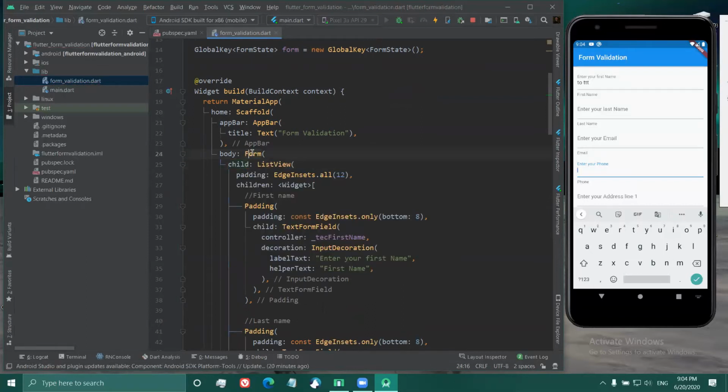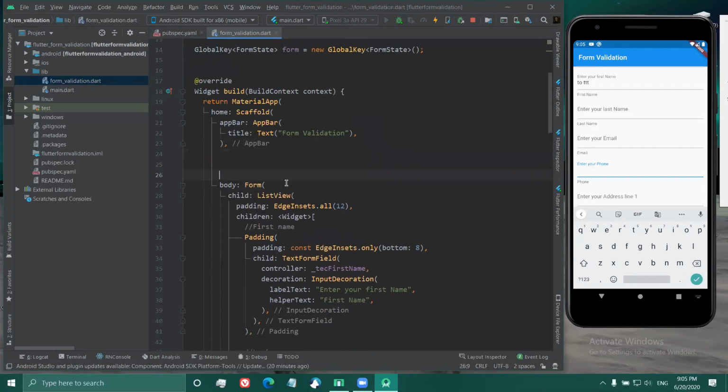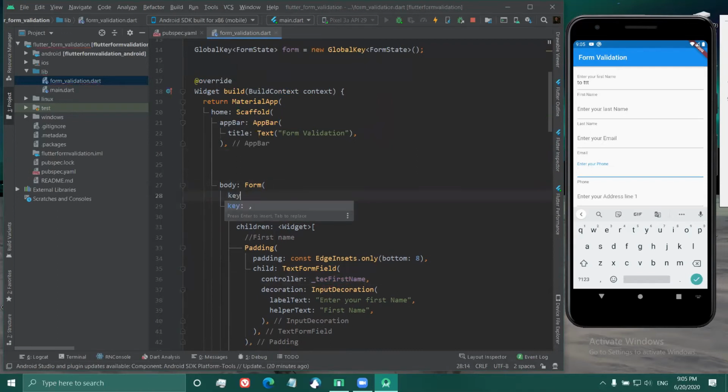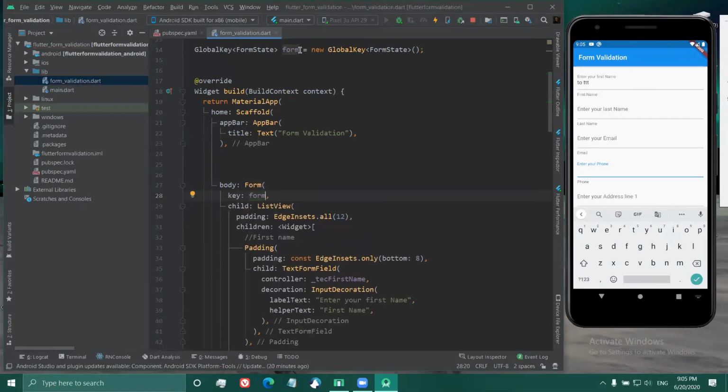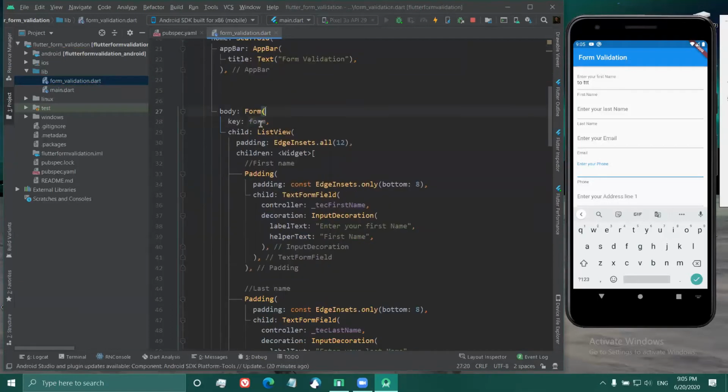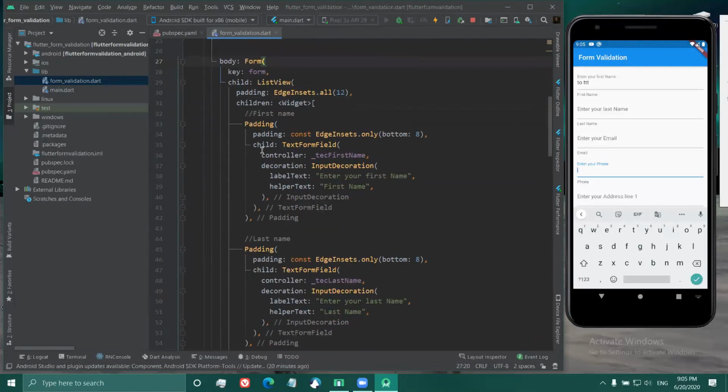This widget will evaluate each and every text form field present below it in the widget tree, and then it will return us the output. Just as we add a controller in text form fields, here we'll say key and just say form. We have wrapped all the text views inside a form, right?